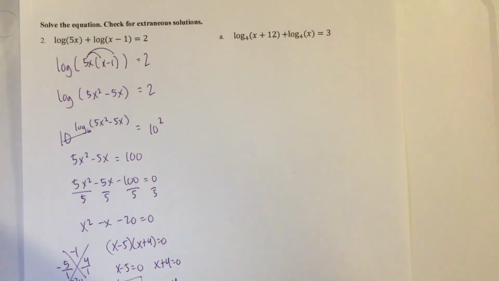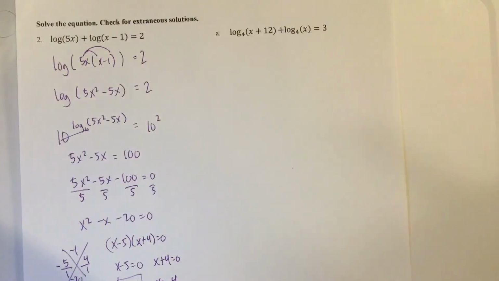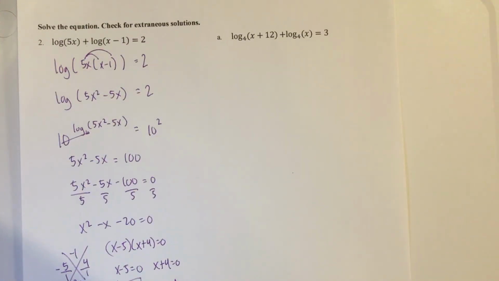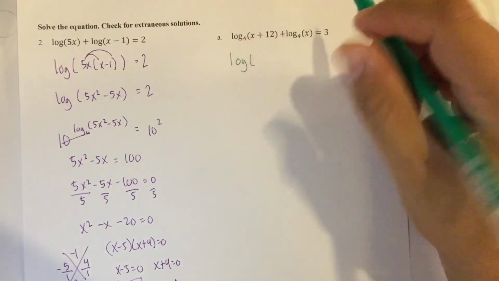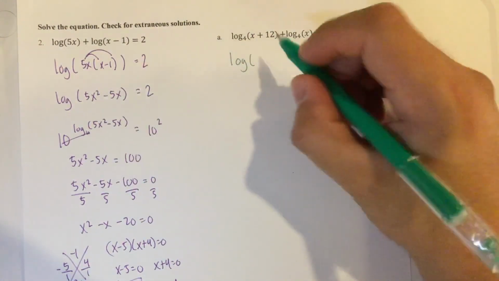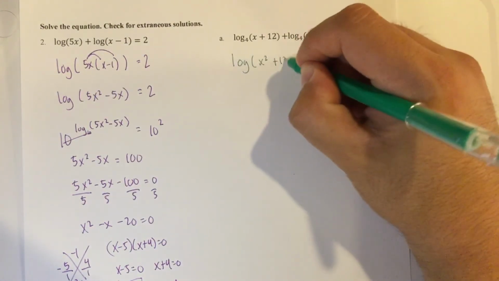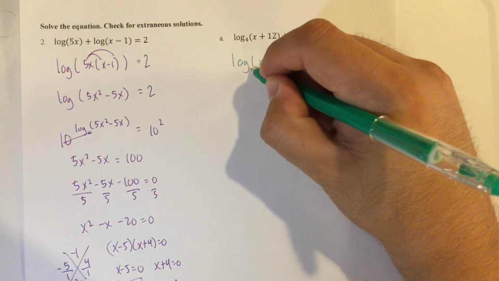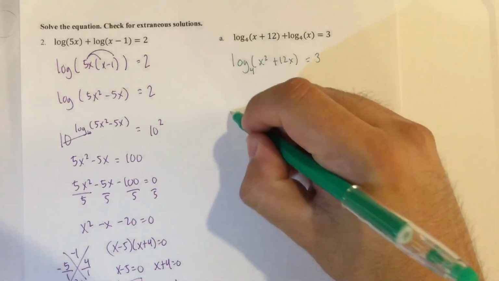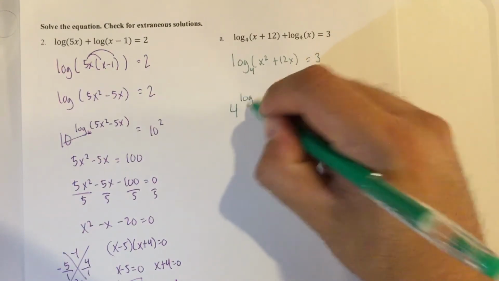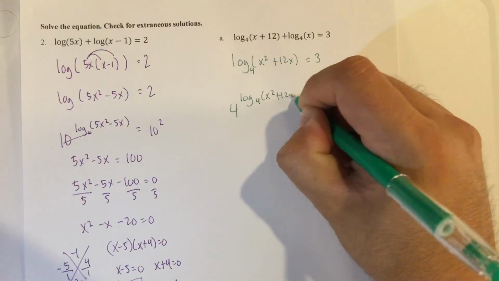All right, let's take a look at this last example here. Log base 4 of x plus 12 plus log base 4 of x is equal to 3. So here, once again, we do have that plus sign, so we're going to condense it this time by multiplication. Here, I'm not going to write out that other step. I'm just going to multiply it. X times x is x squared. 12 times x is 12x. Don't forget my base of 4 equals 3. So we have this base 4 here, so we're going to add a base 4 for an exponential function to each side of this equation.